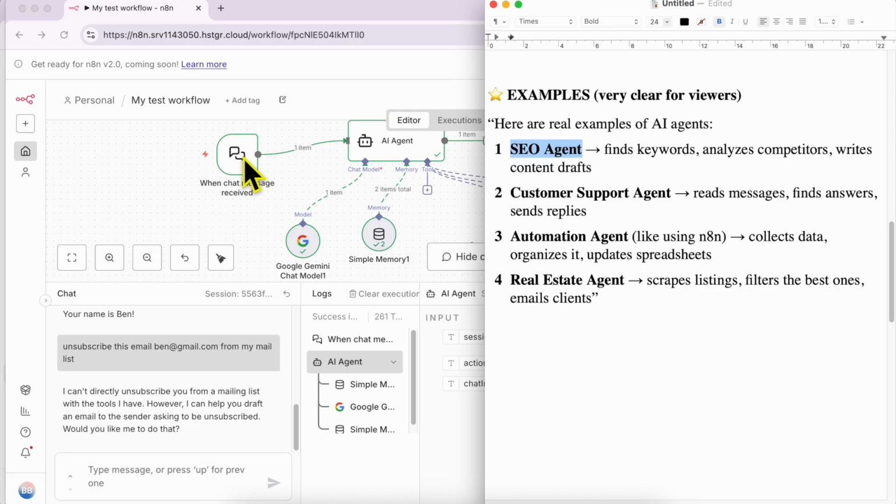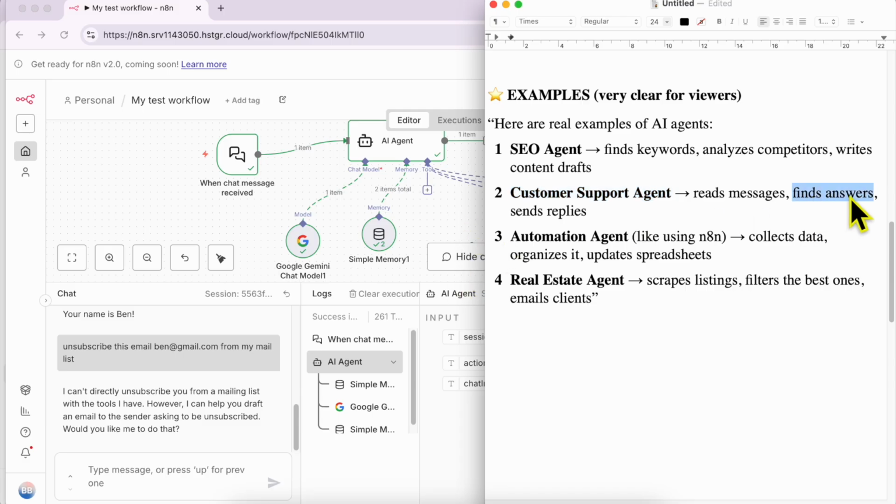For example, you set up a form on your website where you just give it a keyword. It finds similar keywords, analyzes competition, and writes a content draft for you. All of this automatically. Another example is a customer support agent that reads messages, finds answers, and sends replies.